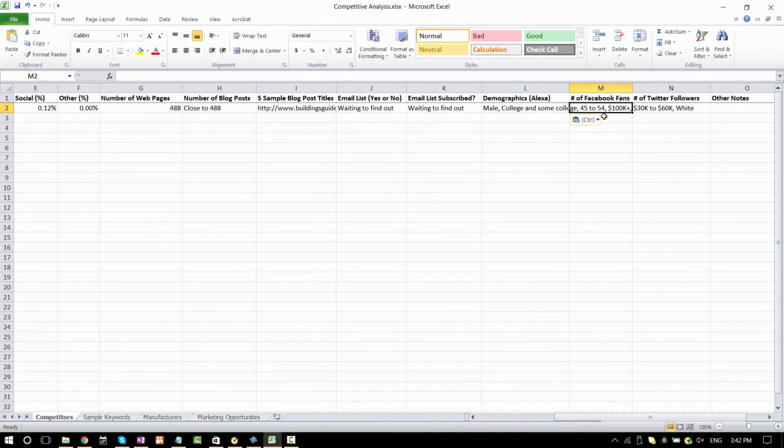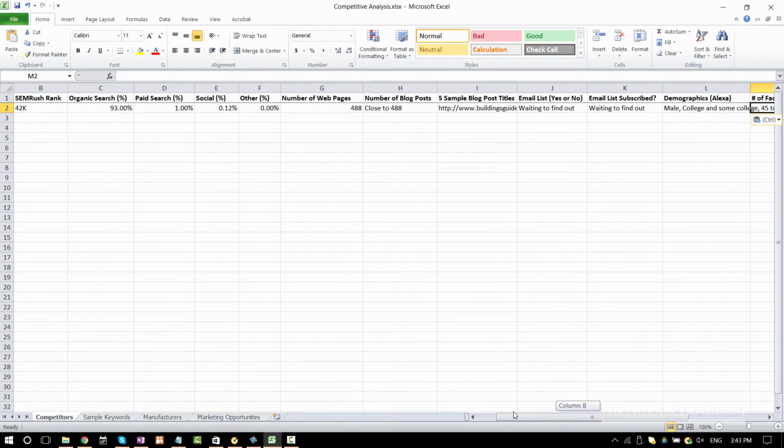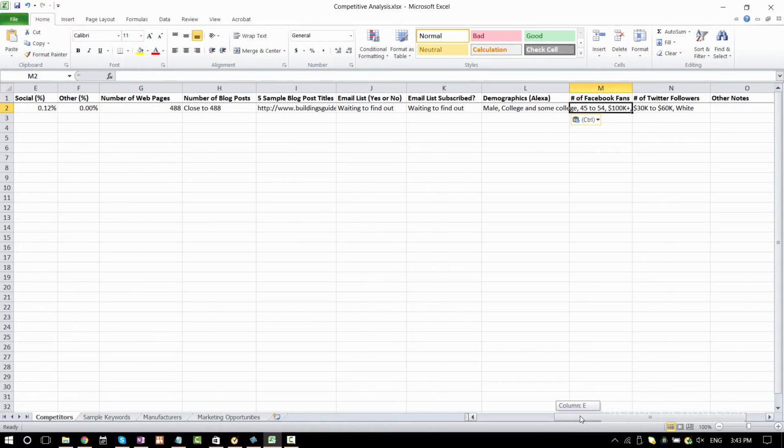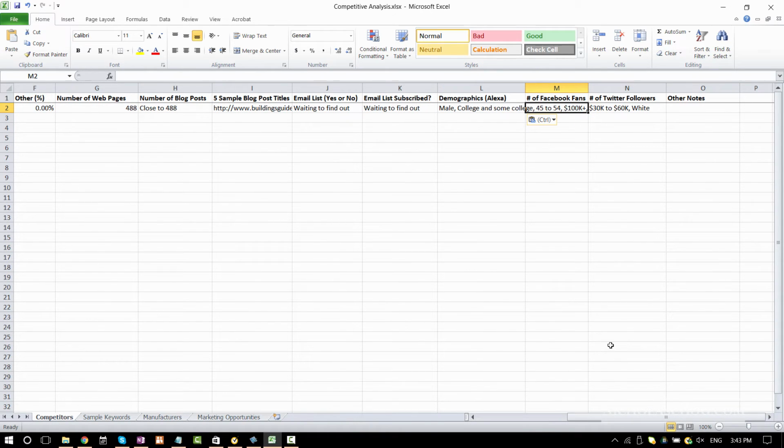Number of Facebook fans. This is just as a reference to you, Bill, to see if they're doing anything significant on Facebook. But earlier, as we can see here, there's pretty much zero social traffic. So you can know it's probably not significant. So I think in this case, the researcher does not need to bother to find the information. So let's just say not relevant, or not available, or just not important.